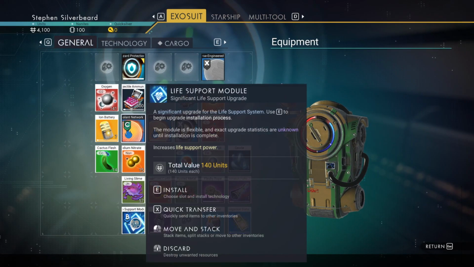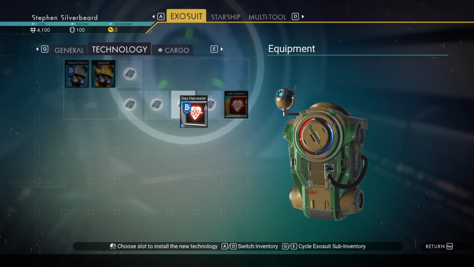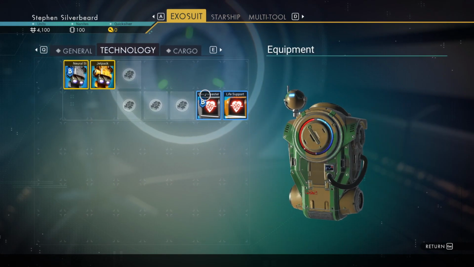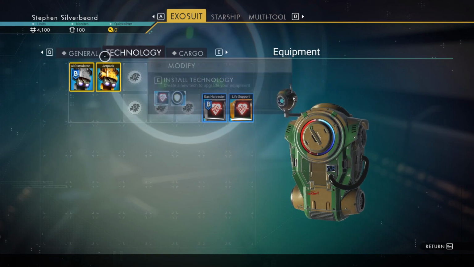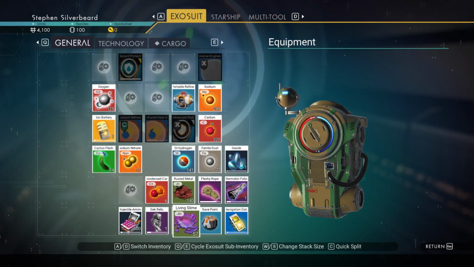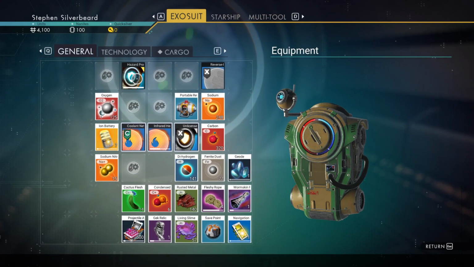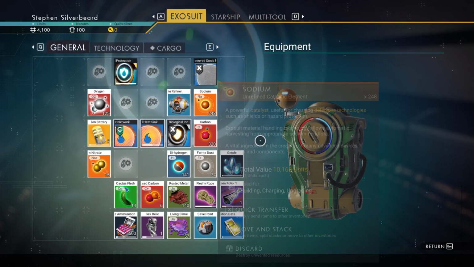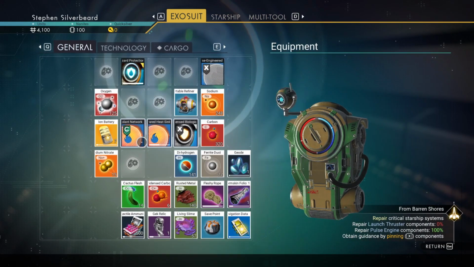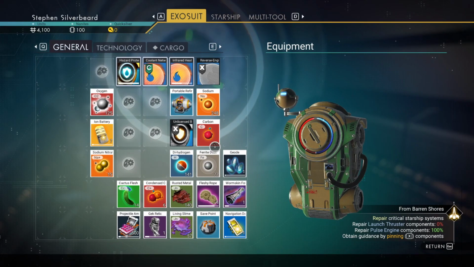Look what we got here. Life support. We can install that next to there. That gives me a little bit more life support, and that would give me plus 5% in the tanks. Got some ammunition. Okay. Got some cactus flesh, which we don't need. We got here hazard protection. Right, let's just group the hazard protection together. Will that work? So that'll give us there.